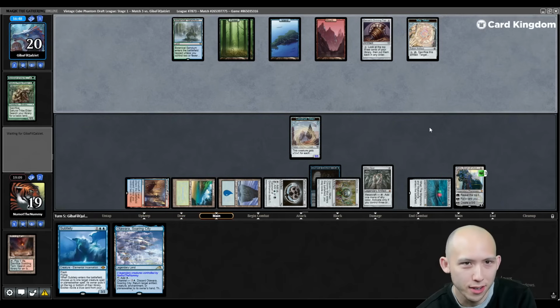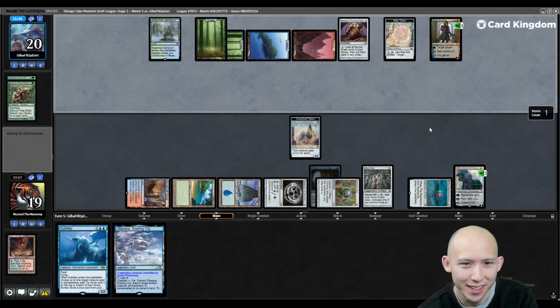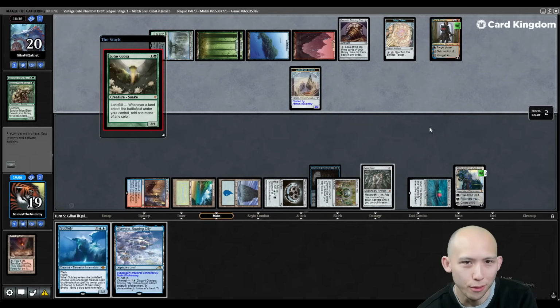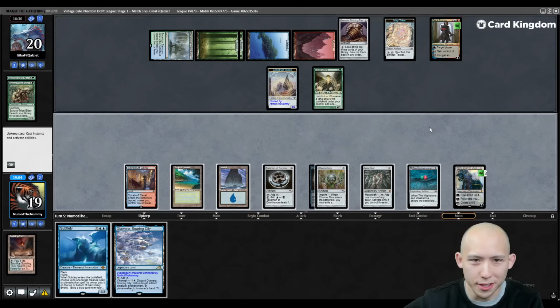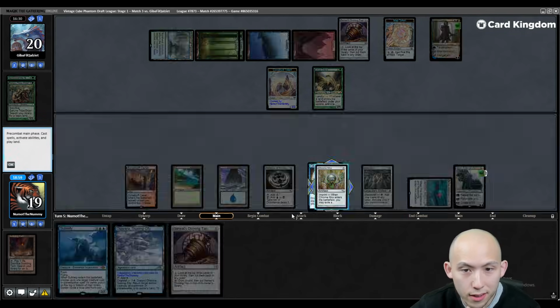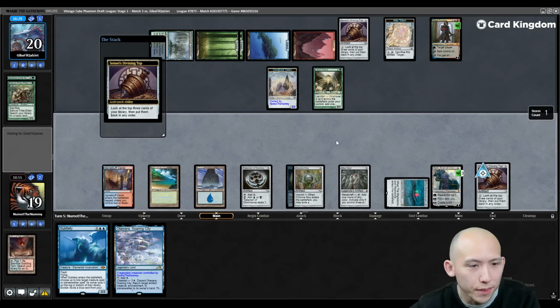Oh, they're drawing naturally. There he is. Yeah, can't Subtlety that. So they're going to take my construct and then map it, I guess. Sure. Oh, okay. That works too. Now it's a little bit more interesting to maybe protect the Karn by down ticking again. But let's see what's on top.